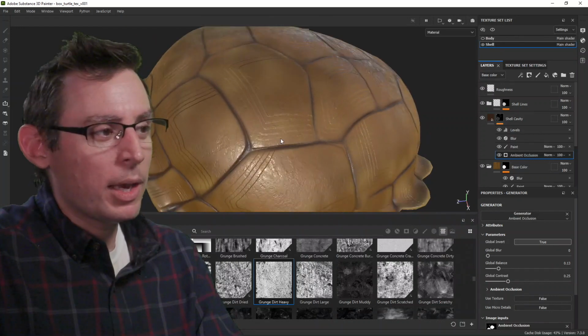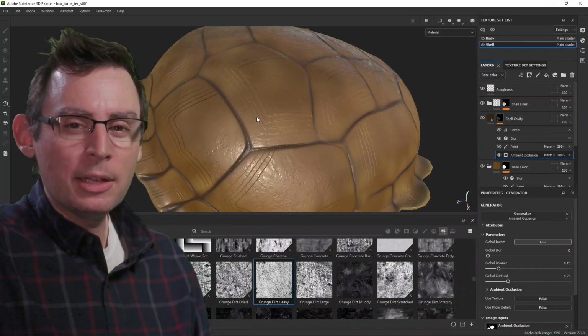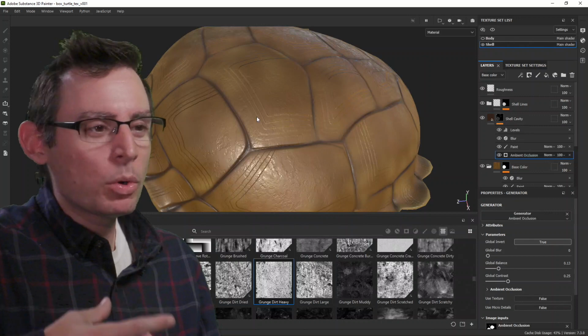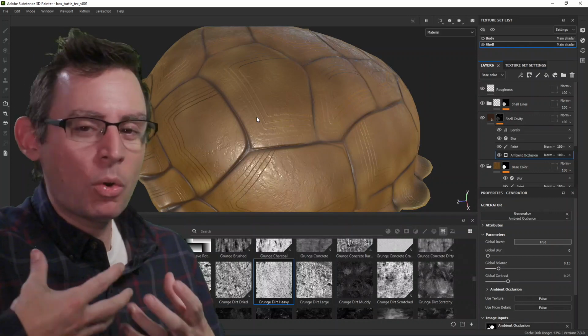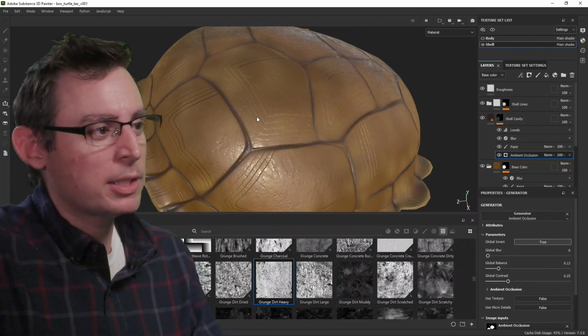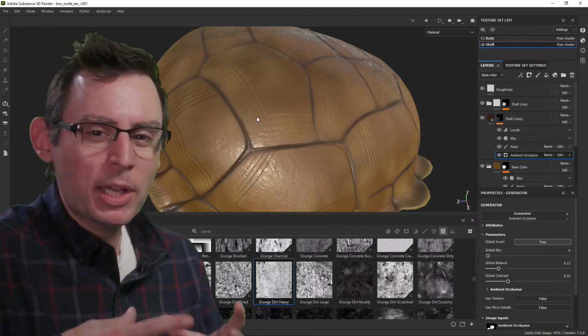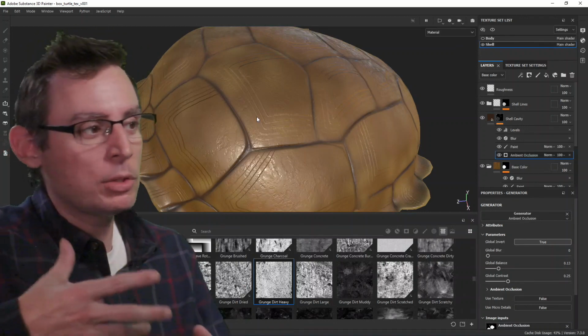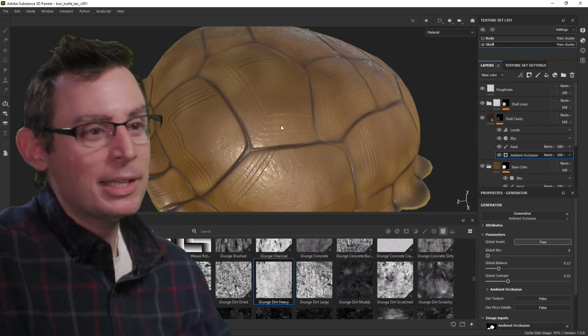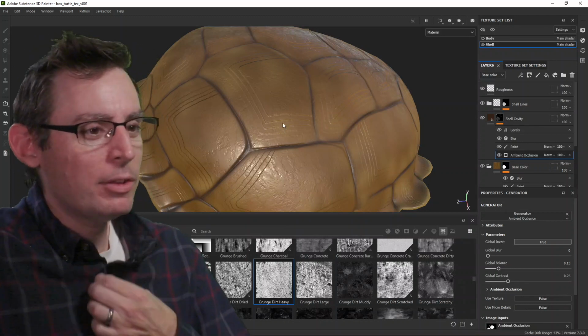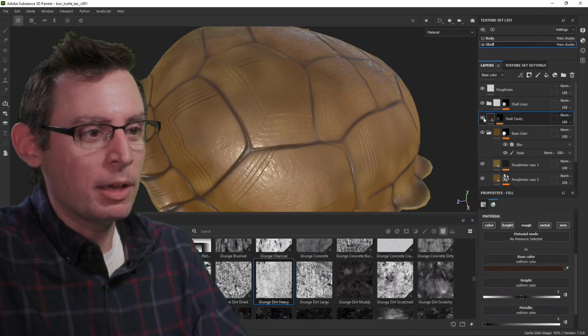Now, I didn't want to go in and have to paint all of this by hand, so I used a generator. Since we created a whole series of mesh maps early on in the sequence, perhaps I can use some of the information from my high resolution sculpt to generate some masking information for me automatically. Now let's go ahead and do that. Let me show you the underpinning of this entire operation.